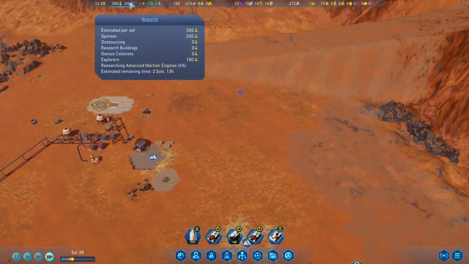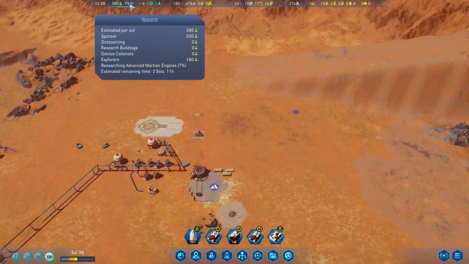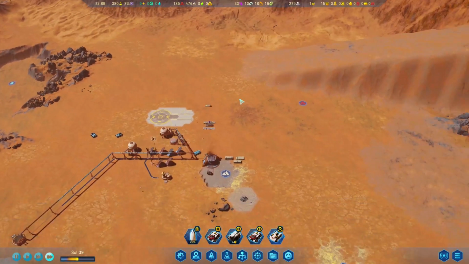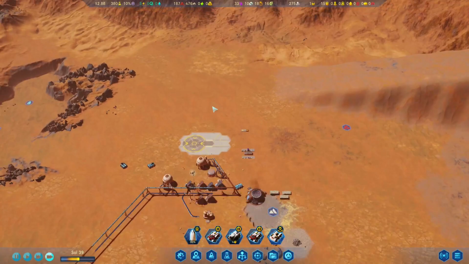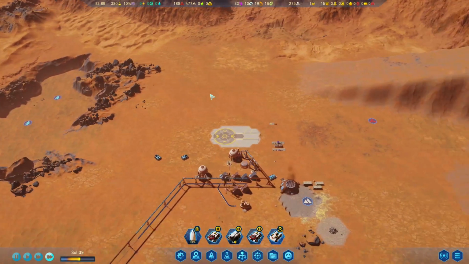And that is just good, because we can research the advanced Martian engines, which means the rockets will require less fuel. Because they are eating 80 fuel, maybe we can move it down to 60.